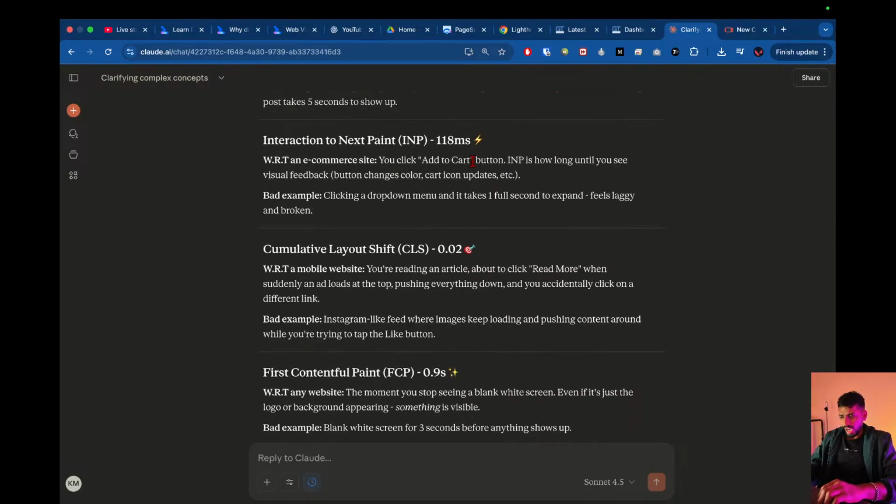So next thing we have is CLS, cumulative layout shift. With respect to a mobile website, you're reading an article, about to click read more, when suddenly an ad loads at the top, pushing everything down, and you accidentally click on a different link. The best example that I can give for this is you loaded a website, and after loading the website, there is a layout shift happening.